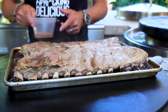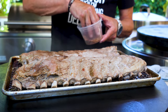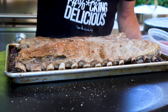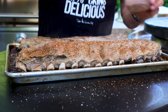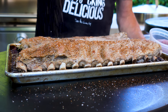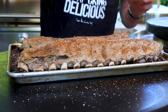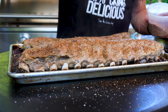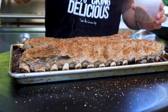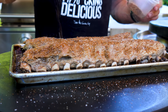This is now why we season them. So you ready? Start with the top. So a nice amount here. We're only gonna do this top side. Smells great, actually.